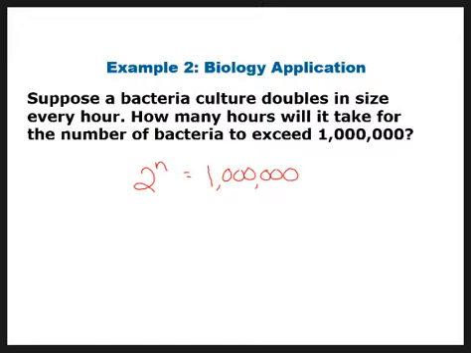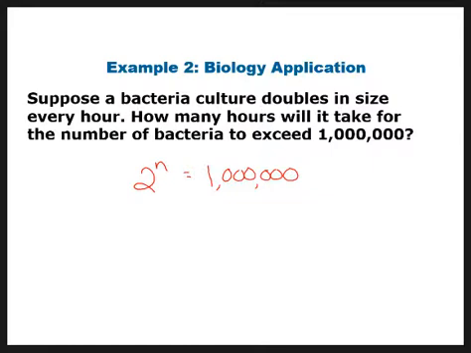Okay, so what that means is obviously if you start with 1, that's fine, but we put 2 as our base because if n is supposed to represent the number of hours, alright, well after the first hour you'd have 2, after the second hour you'd have 4, after the third hour you'd have 8, so on and so forth. So it's doubling every hour, taking the number in front of it and going from there. Okay, now if we want to figure out what n is supposed to be, we're going to take a similar approach to what we did on the last problem.